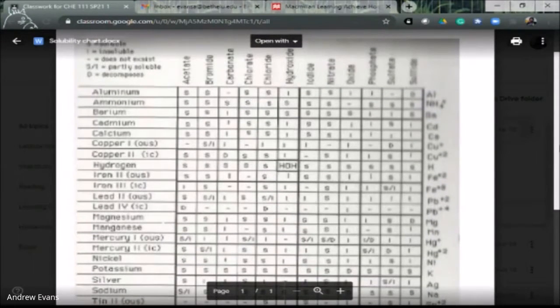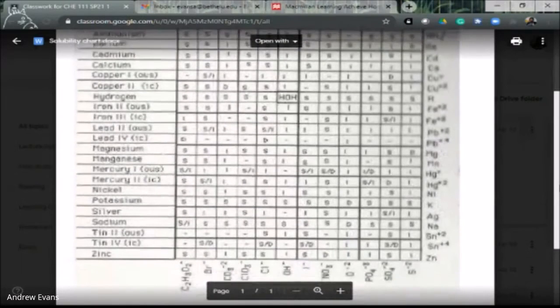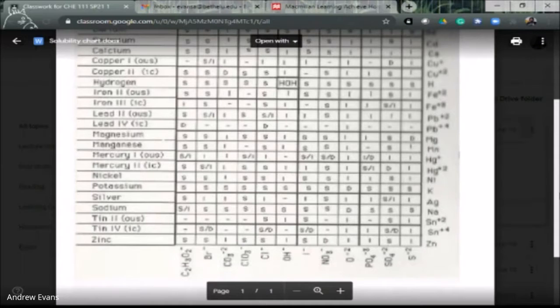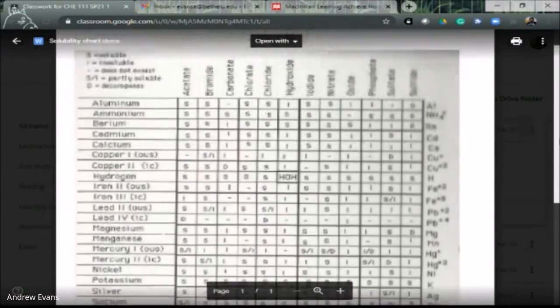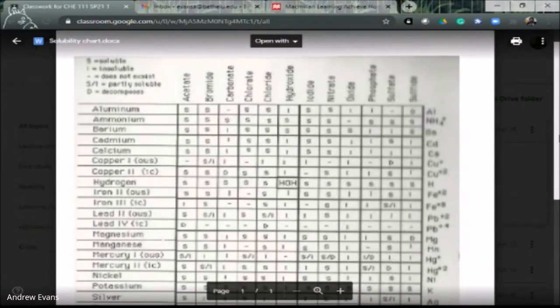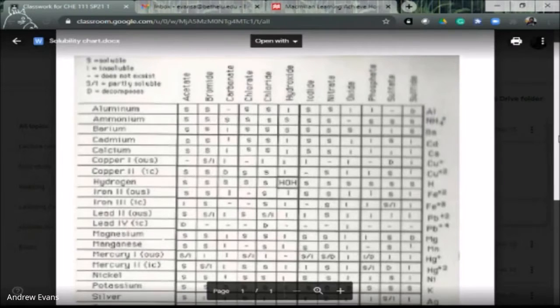On the top and bottom, we have the anions. Most of them are oxyanions, but there's a good number of them that you have bromide and chloride and iodide in there, and sulfide and oxide. Some of these we didn't actually even really get to in the rules. So this actually includes a little bit more data.